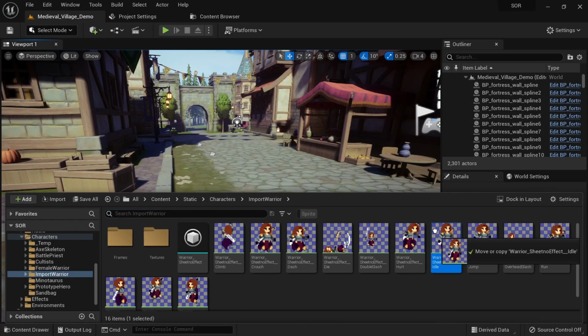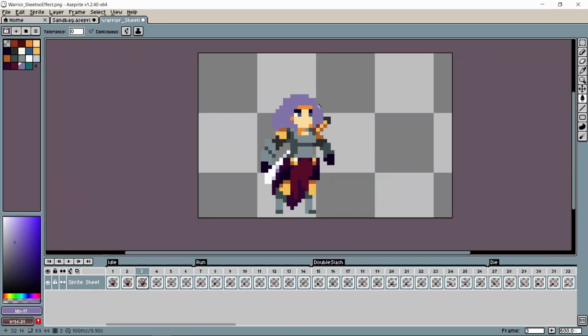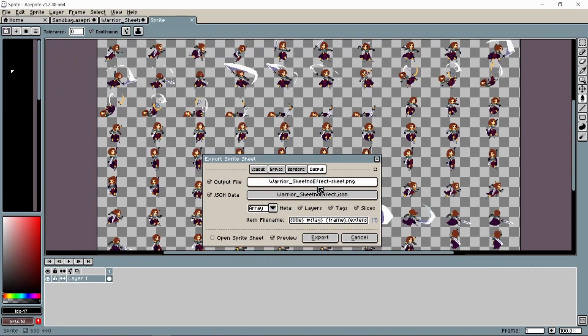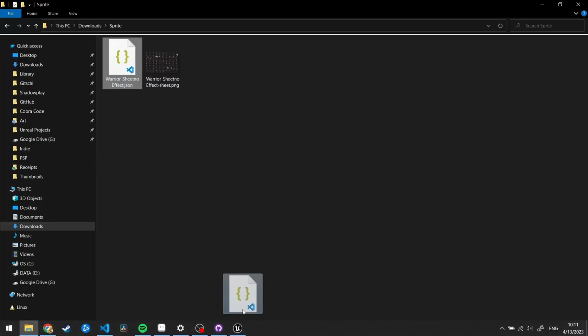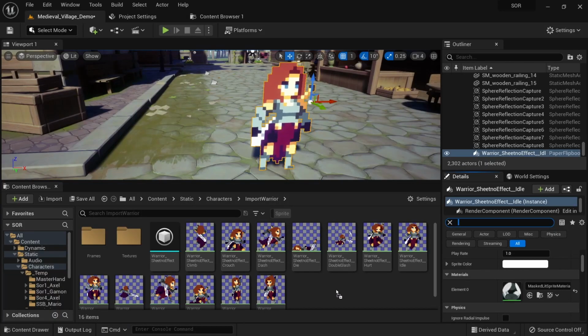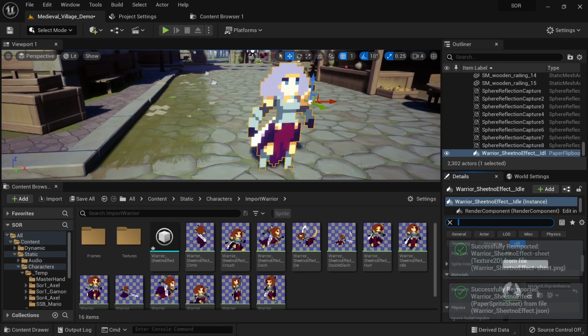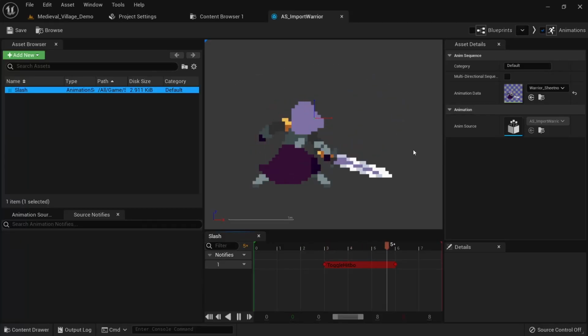Now while making our game, we will probably want to make adjustments to certain frames over time and apply these to the game. I'll just change the hair color on the idle animation for demonstration. Then just export with the same settings as before. Now we can just drag the JSON file into the content drawer again. This will instantly update the frames without breaking anything. Even if we're using paper ZD and have anim notify set up, this won't cause any issues.